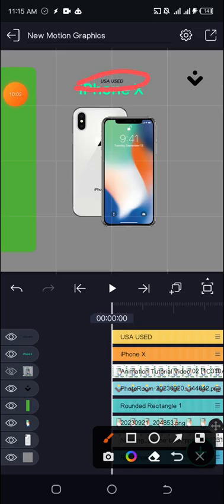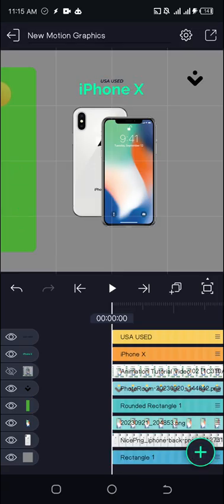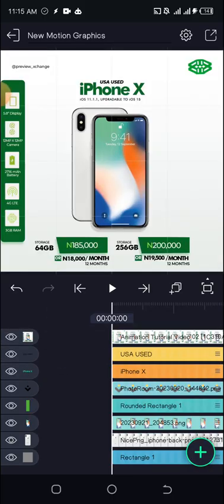This is what we call typography. And we're going to be making use of color. This is what we call color. We're going to be making use of shapes. This is what we call shapes. Just pay attention. Motion graphics is simple only if you are ready to learn and implement what I'm going to teach you in this free class. So go back again, watch the video from module 1 so you can understand better, because this free class alone is what you need before you go to the premium class. So let's continue. Now we need to create the designs.